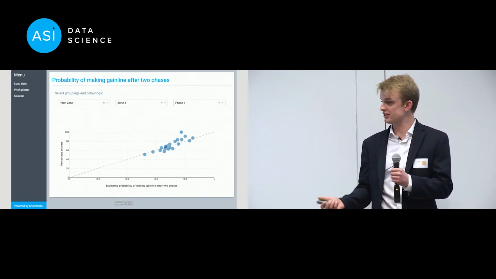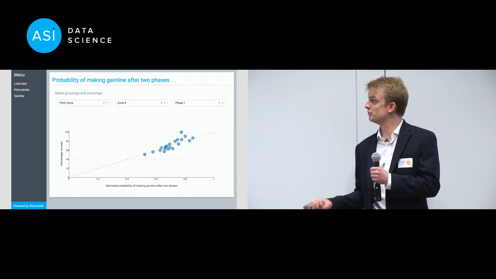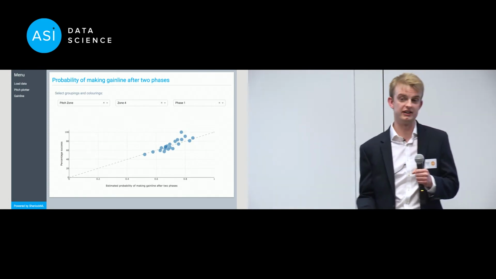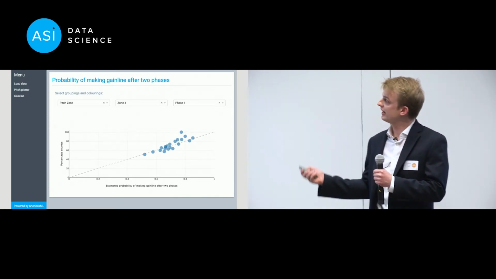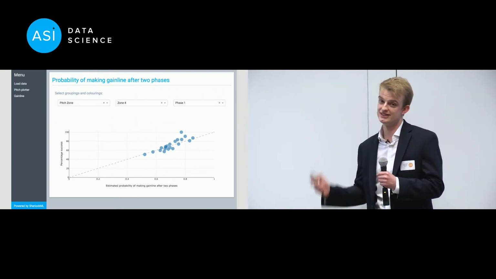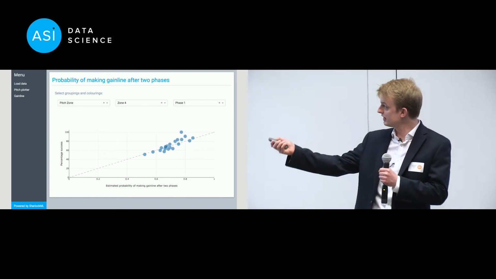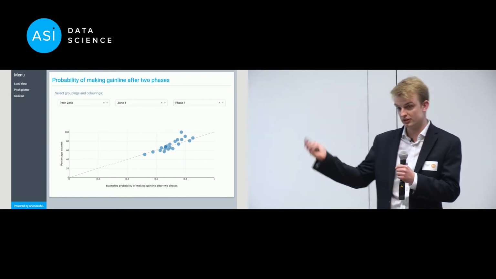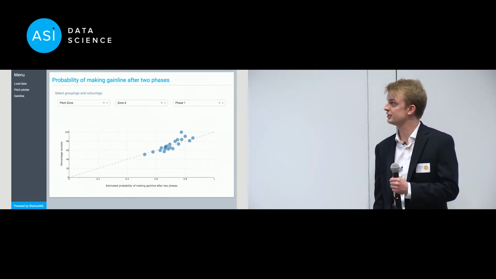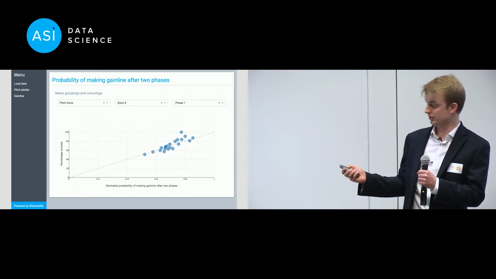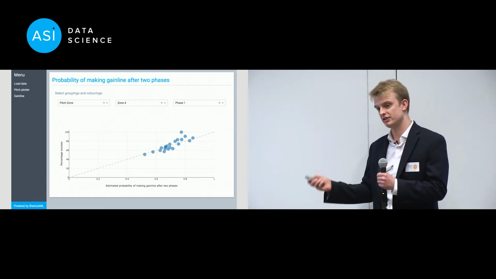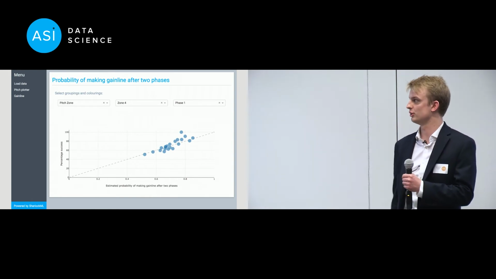So, how good is this model at predicting the probability of success? Well, here I'm plotting the estimated probability of making the gain line after 2 phases against the percentage success rate that we observe in a data set that this model hasn't seen before. And because all of these different routines are lying along this one-to-one line, that means we're doing a really good job of predicting the probability of success. And it's this kind of insight that will allow coaches to develop tactics and cherry-pick their routines to give them the highest probability of making ground down the pitch.